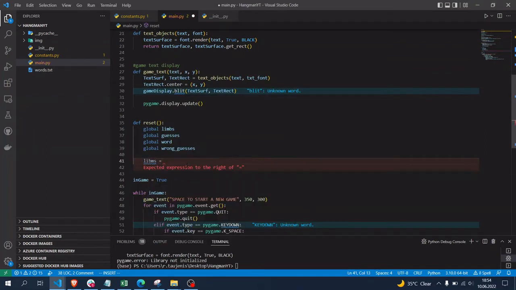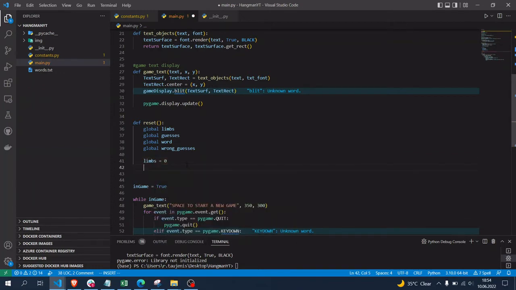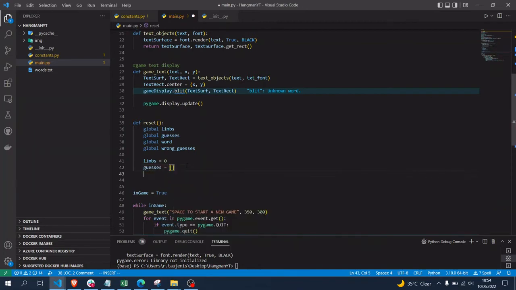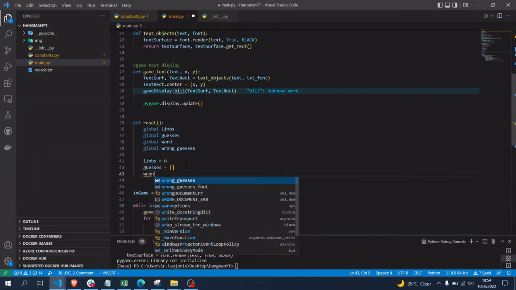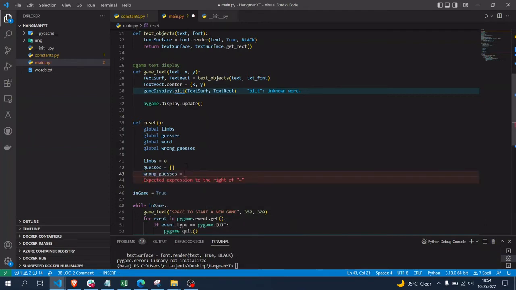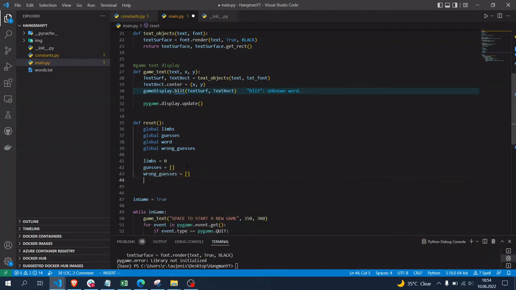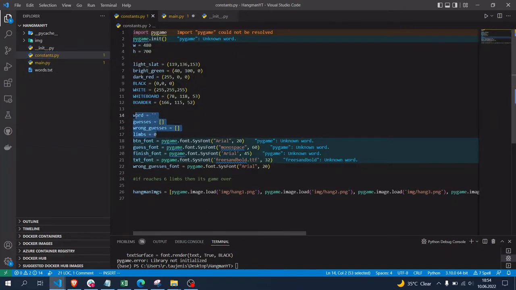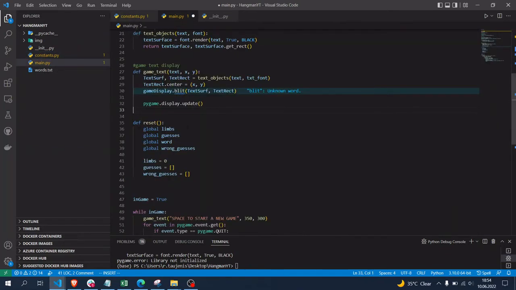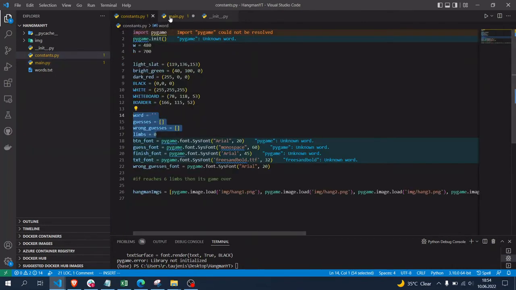Limbs, it's gonna be 0. Guesses, it's gonna be an empty array. You may wonder why is it so, because by default we're gonna get it from here, but here we're gonna reset everything from this constant.